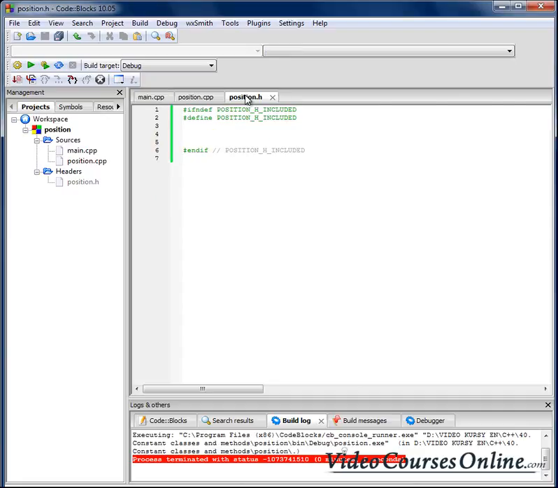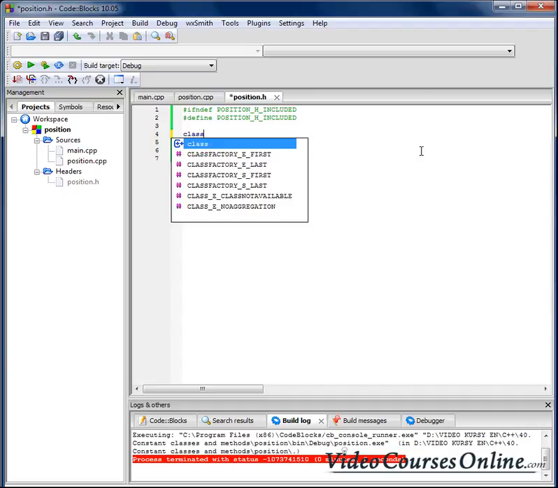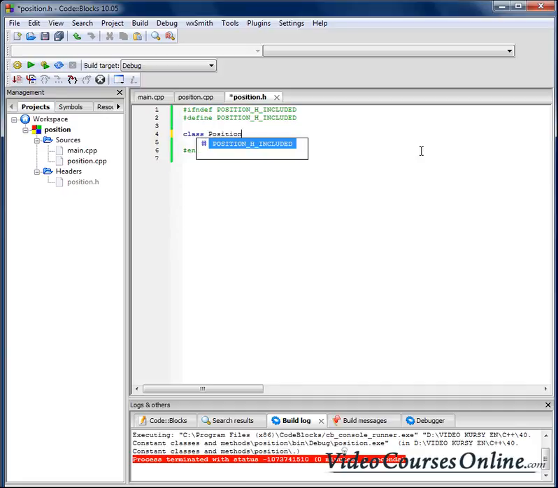We want to create a class that will represent the position of an object, whatever object. It can be a dog, it can be a home, a house, right? It can be anything. So we'll create a class and call it Position.